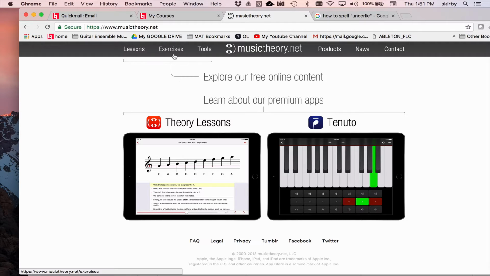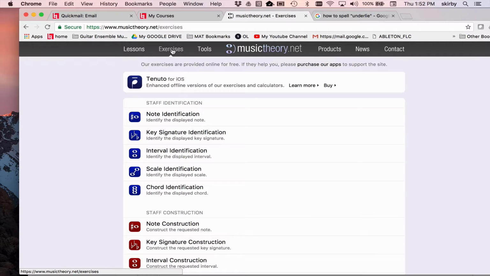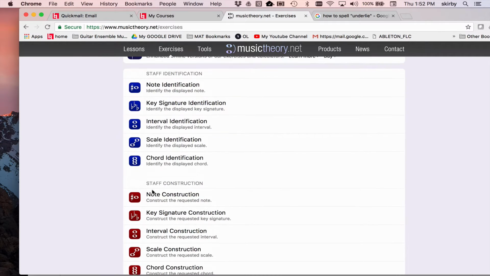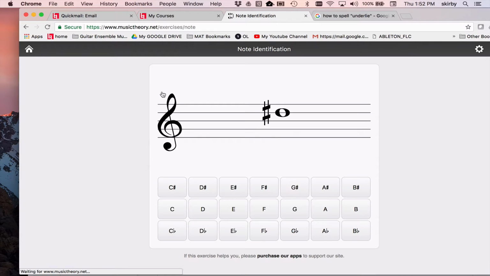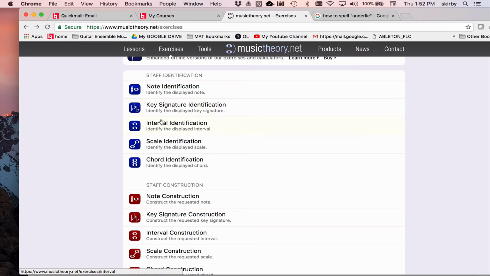But right now in this video I'm going to be talking about the computer interface, which is doing all the same stuff, but it looks a bit different than it does on the phone. When you get to the site, you click on exercises and you will see there's all these great exercises for different theory skills. The blue ones are giving you something that you then answer. So for example, it's asking you what that note is and you find the correct answer, and if you get it right, it will be green and you would hear that it's playing back the note.